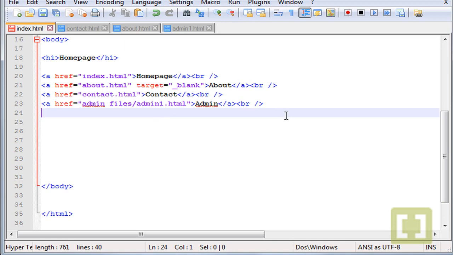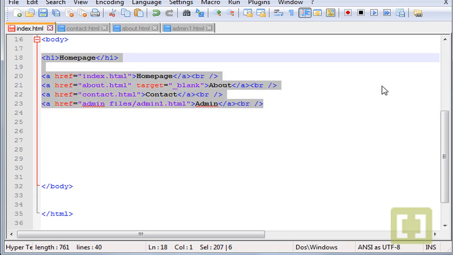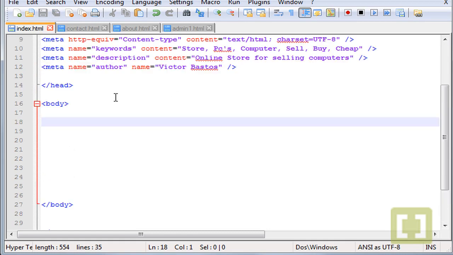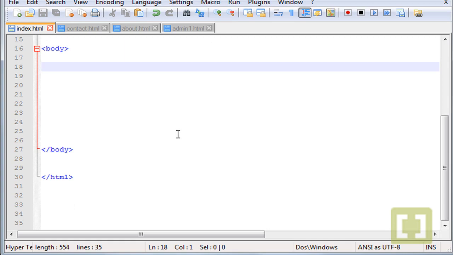As a matter of fact, let's delete everything we have in the body section. So index.html, now it's clean and we don't have any content at all on our homepage index.html.